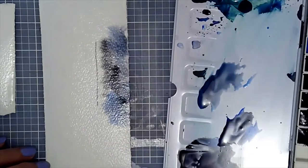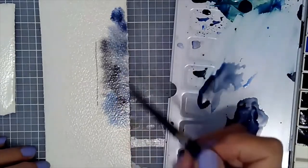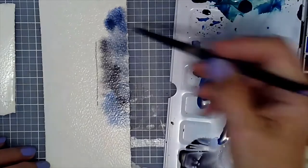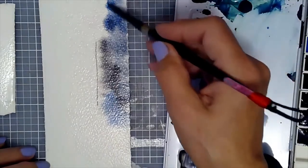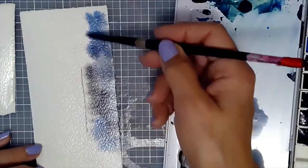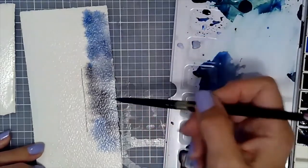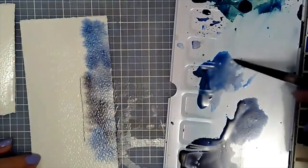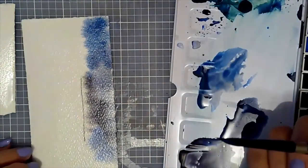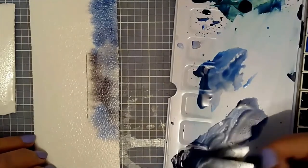You can, your choice, have your background all one color, a dark blue or a dark gray. I kind of like picking up a little bit of this color and that color and different colors to have them all mixed together in the background. I'm going up here just to demonstrate the edges and the different colors. This was mostly my cerulean blue here with a dirty paintbrush. I had not washed my paintbrush between getting the gray wash off of my tray.